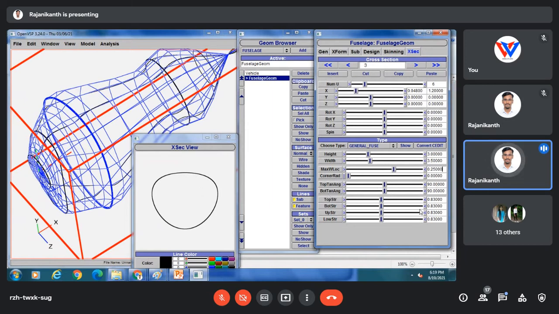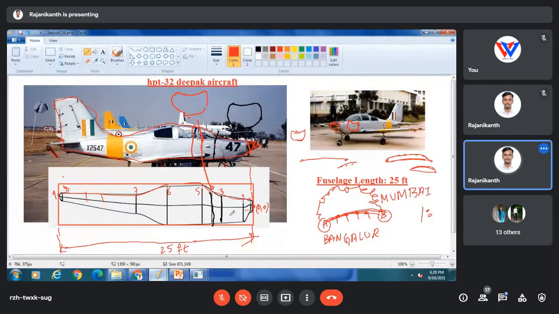And let the top tangent angle and bottom tangent angle be 90 degrees. The top structure we will increase a little bit. Okay, let it be this much, because this is a little bit flat.